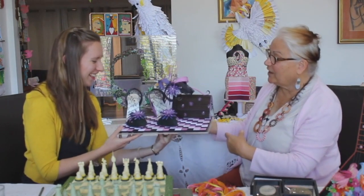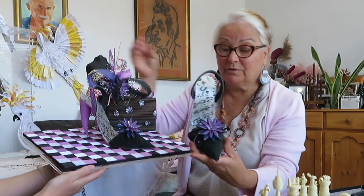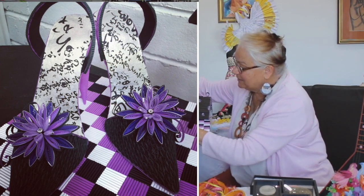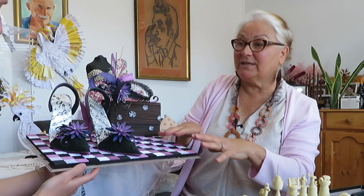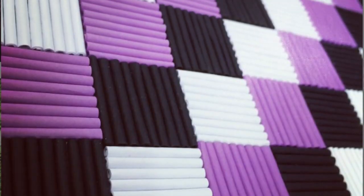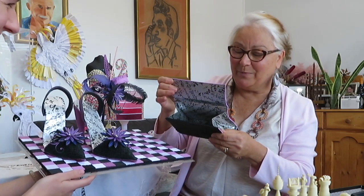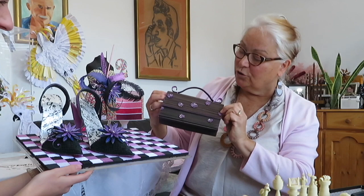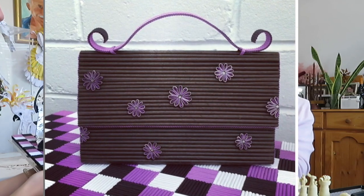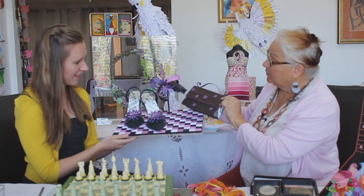What's the name of this piece? It's called Day of the Races and features a life-size pair of shoes with the red bottom on it. I don't know if they'll fit anybody, but they're more or less supposed to be life-size. Again, I've tessellated the board to create a pattern with cylinders and to offset the quilling features part of the Day of the Races. You always need your handbag, so it's all paper. And I've created the long spills, a quilling technique, that create the outside of the bag, and then I've put some tiny little daisies with metallic edging randomly around the bag.